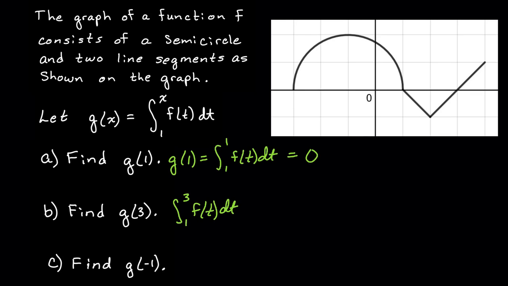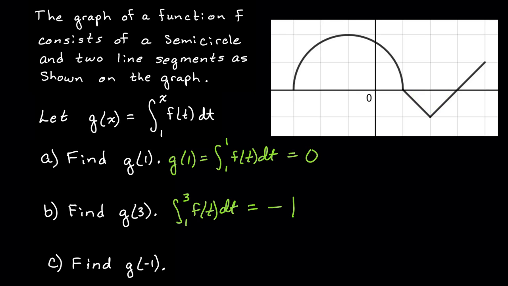One of the reasons why I like this kind of problem is it reminds us that when we are doing integrals, what we are referring to is actually finding the area. So what we are doing here then is going to be finding the area between 1 and 3. We know that this part of the function is below the x-axis, which makes this a negative area. And because these are line segments, we can just simply look at this and calculate that area of a triangle, base times height divided by 2, and this comes out to be a -1 for this particular area.